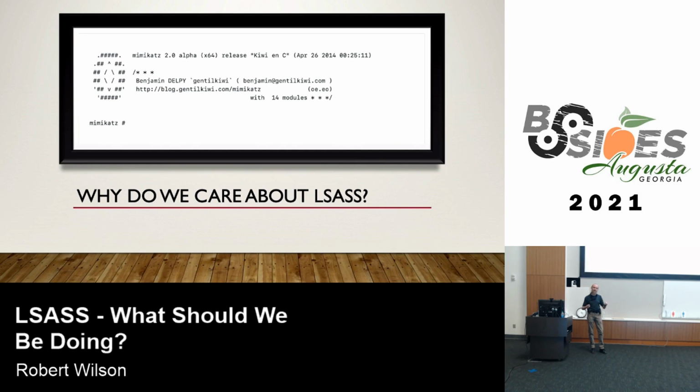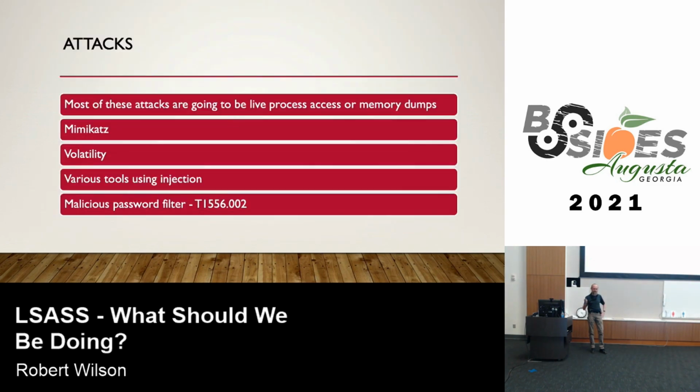So this specific attack technique that we're talking about is to use some tool, and I'll give a couple of examples. Dump the memory of the LSASS process and read it into Mimikatz in order to get credentials. And then there's the other way to do it, which is basically to get direct process access to LSASS, but that hopefully would get caught faster. So Mimikatz, as I said, and Volatility, which is used for forensics purposes normally, but you can also use it in this case to get credentials.